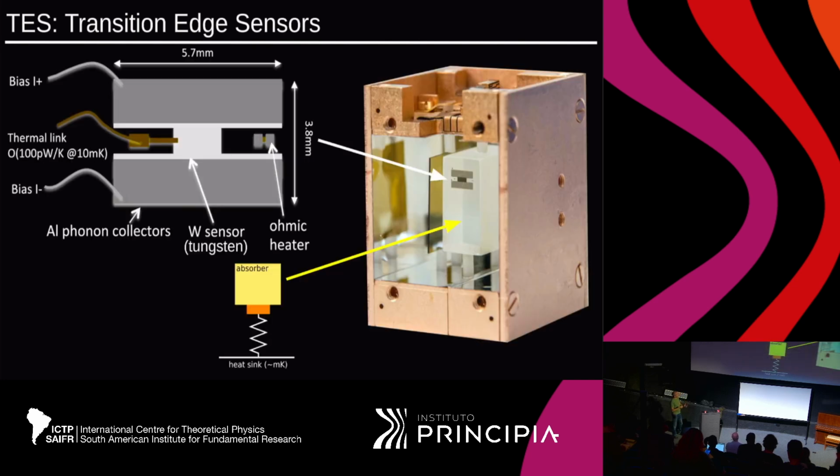And for you to get an idea, this is nothing super fancy, okay? The transition edge sensors are also very nice because they are super simple. This is a picture of CRESST 3. This is the experiment that I will be using as a benchmark to tell you a little bit more about these technologies. Then I'm going to move to another experiment called SuperCDMS to talk about other slightly different detectors. There are lots of experiments and variations on this technology. I'm just going to stick to one to talk about the detection principles. Yes?